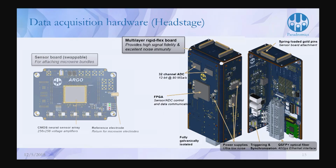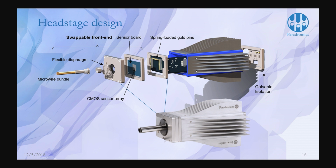And so for this, we had to develop our own effectively high-speed camera system that would connect to that CMOS device. I don't think the details are that important. Suffice to say that it exports the data over a 40 gig optical link and is galvanically isolated, which is very useful in a lot of neurophysiology cases. So all of this fits inside of a container that's about the size of a water bottle. It dissipates 20 watts, so this is not a brain implant. It gets pretty hot and it's pretty big.